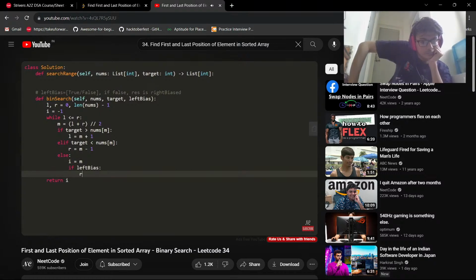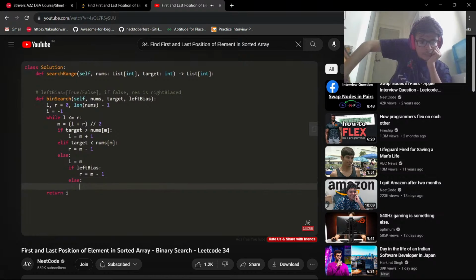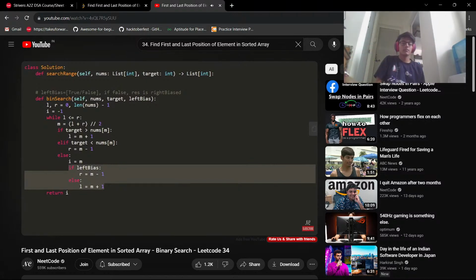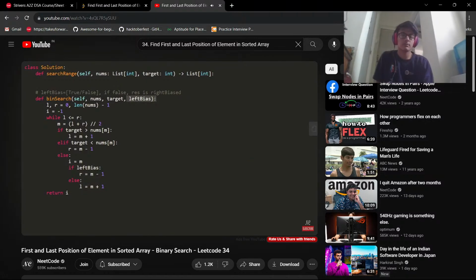So we're going to search to the left, meaning we update our right pointer to m-1. Else, if we're right biased, meaning we're searching to the right, then we take our left pointer and set it to m+1. And this is basically all you need to do to modify the binary search to add this bias condition to it.